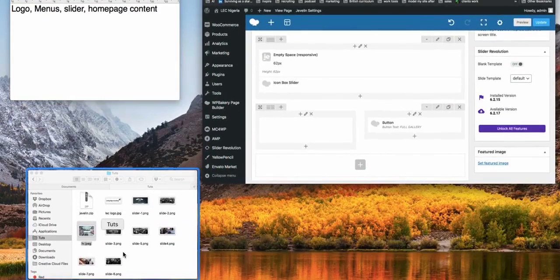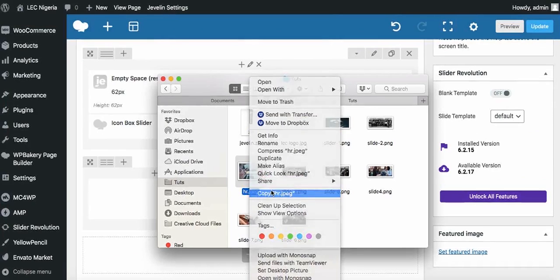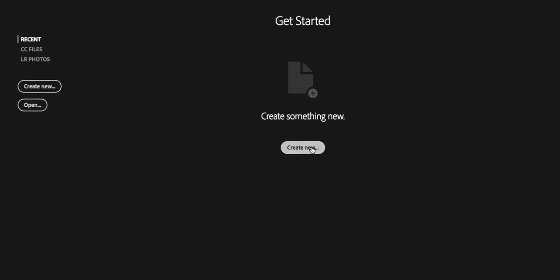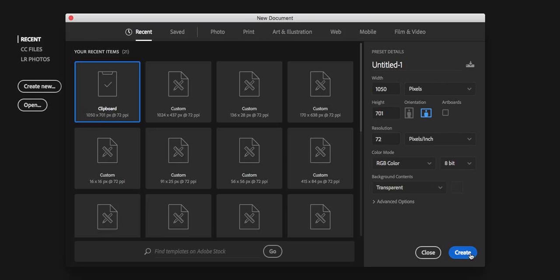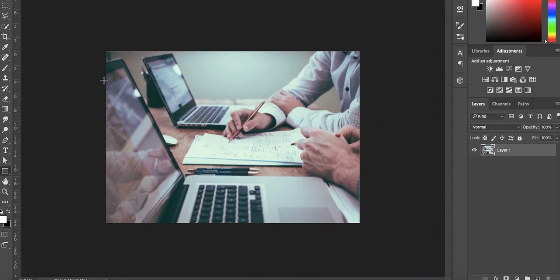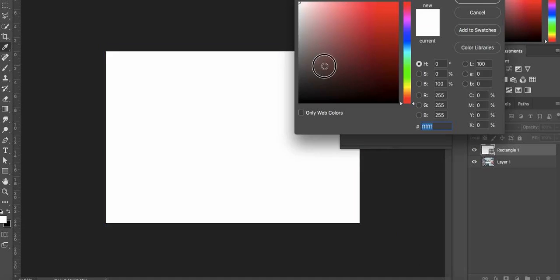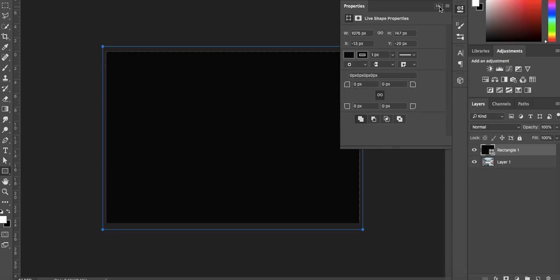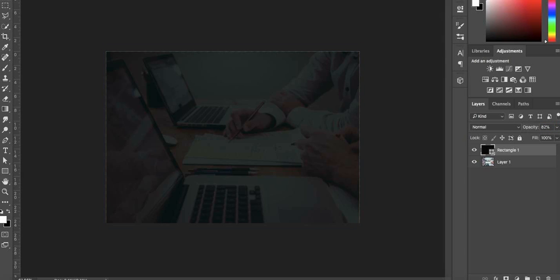So what I'm going to do is I'll come back here, I'll copy the image, right? I'll fire up Photoshop, and because I have it copied in my clipboard, it's going to have the size of the image already. I'll click on create, I'll paste it, I'll zoom out a bit, and I'll pick this one because this is a faster way. I'll draw a box over it. Ideally, I want the box to be black, right? Yeah. And I'll reduce the opacity. Yeah. So in this way, our write-up is going to come up.